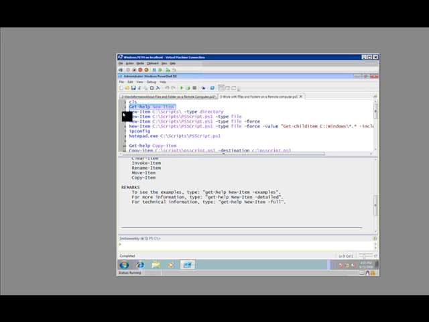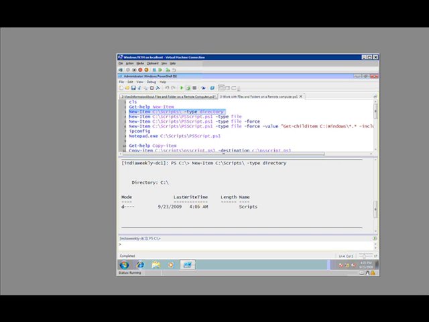Now I use New-Item to create a new item C:\scripts with the type Directory. When I execute this command, what is expected? I expect that a directory by the name of scripts will be created in the C drive. Now when I run this, it creates a scripts directory in the C drive. When I say New-Item C:\scripts\psscript.ps1 -Type File, that means create a file psscript.ps1 in the scripts directory on the C drive. Simple.